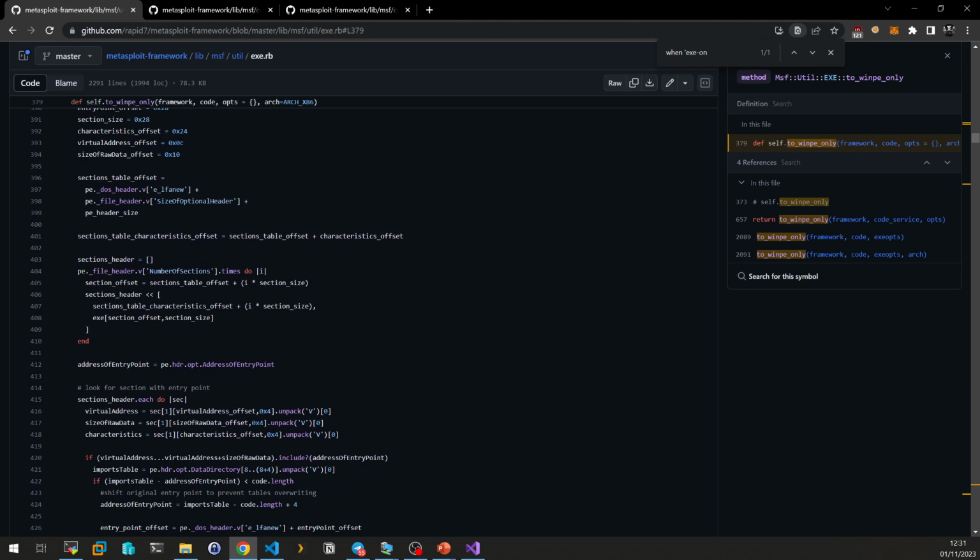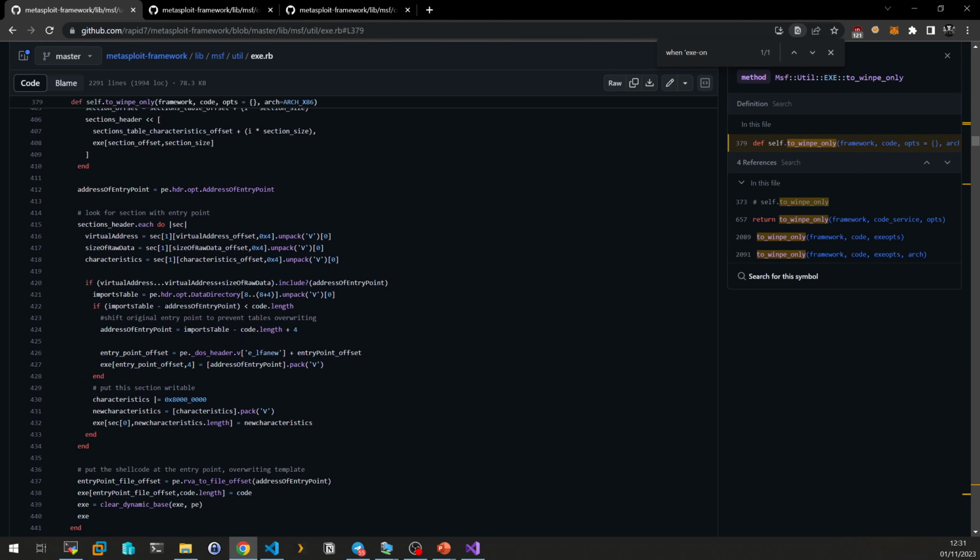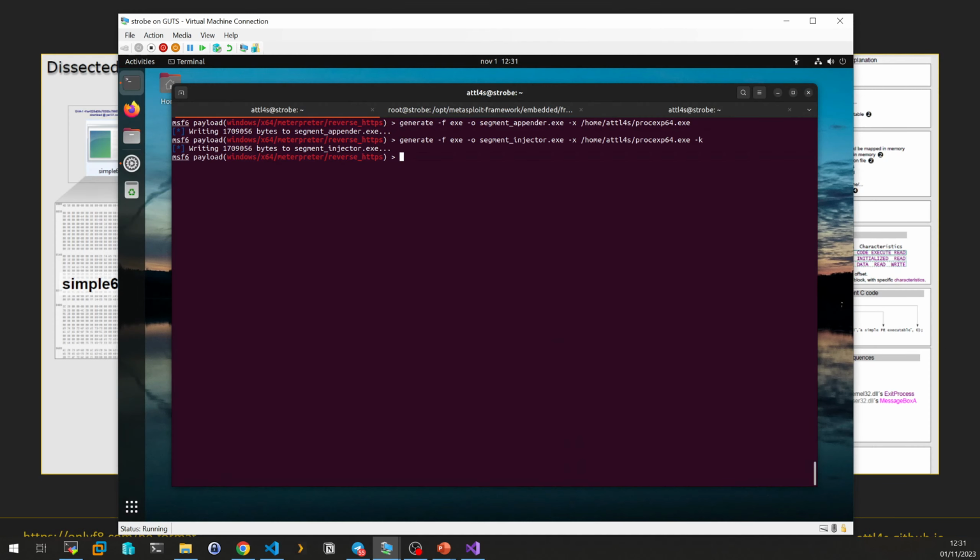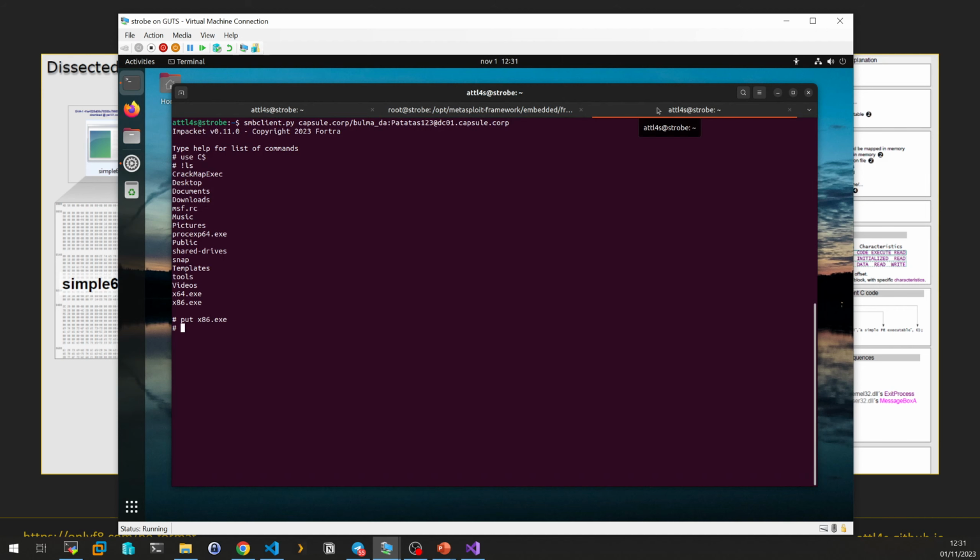So we don't have to create new sections or modify the entry point whatsoever. We just need to find where the entry point is pointing to and stomp all the data there and write the payload. This can be done with exe only, and we use Process Explorer as well. So we have all the three.